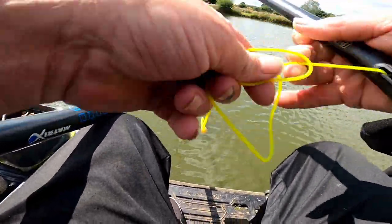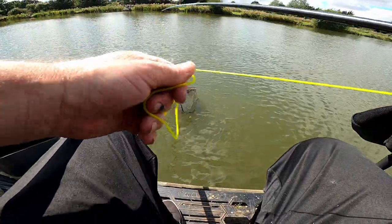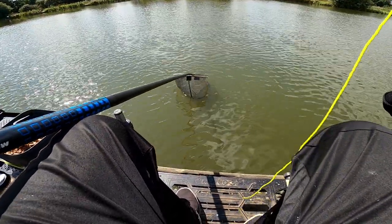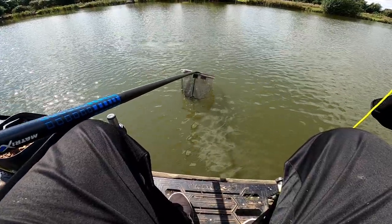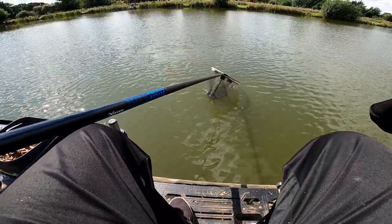Beautiful, lovely looking fish, 5 or 6 pound, maybe a little more, I don't know. It's a common anyway. And we all know what commons are like.